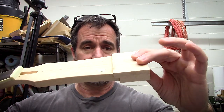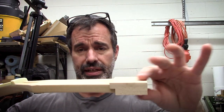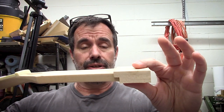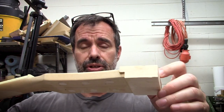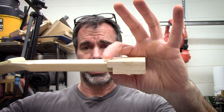So how do I go about thicknessing this? There's a number of things I could do. I could take a fine handsaw, shave a little bit off, and clean it up with a file or sandpaper. I can use a hand chisel, which would probably work really well. This is hard maple, but I think a sharp hand chisel would cut through it quite easily. And there's not much to go through, maybe a 1/16 of an inch on each side of the headstock.